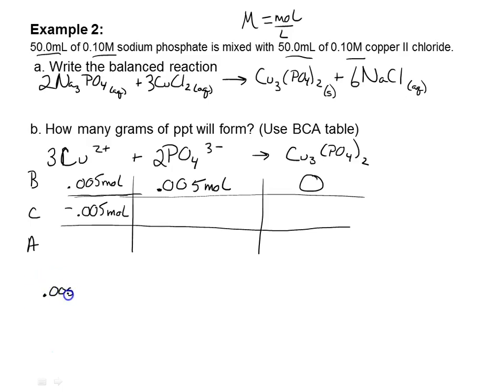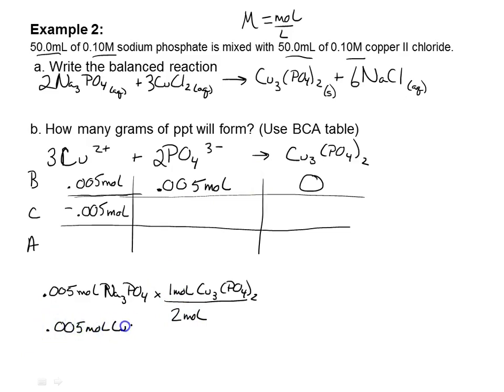Okay, I'm just going to kind of prove it to you down here so you can see it with the dimensional analysis. If I've got, let's just do our little sodium phosphate, and I want to figure out how many moles of my copper phosphate I'm going to create, given that I already have moles. Between my sodium phosphate and my copper phosphate, it's 2-to-1. If I use my copper chloride and my copper phosphate, Cu3(PO4)2, that is a 3-to-1 value.